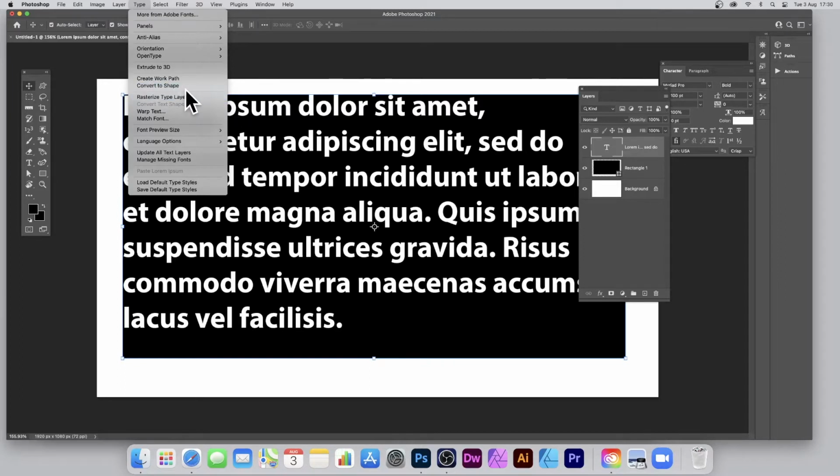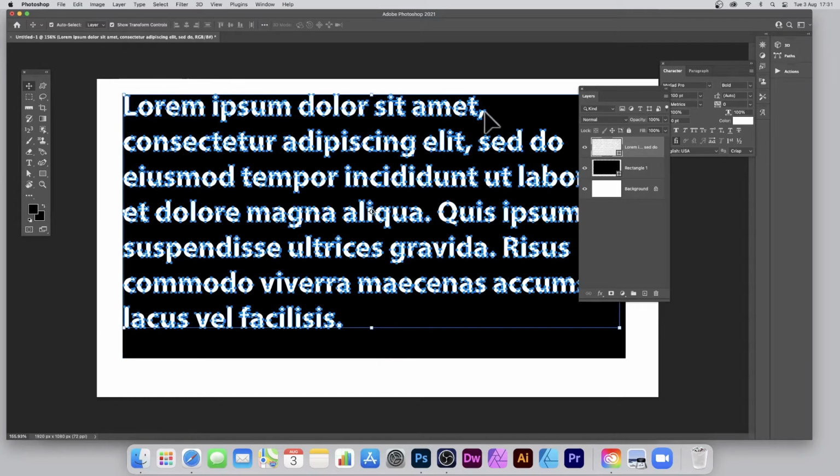Now once you've done that, you can't change the type. So if you don't want lorem ipsum, etc., then you're going to obviously do all the various spell checks, etc. beforehand. But just go for convert to shape. And now you can see you've got a lot of points. And it's a pity that there's no feature for smoothing and maybe reducing some of the points down in Photoshop. Not particularly brilliant in Illustrator personally, but you can do it a little bit better than in Photoshop.